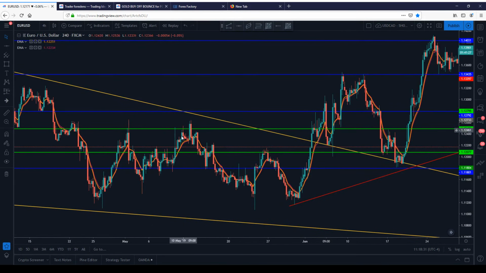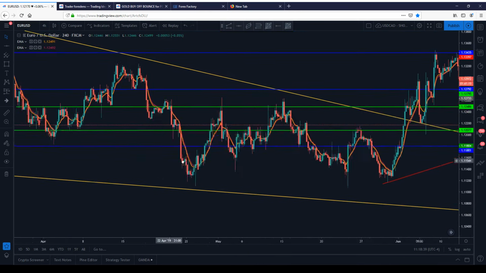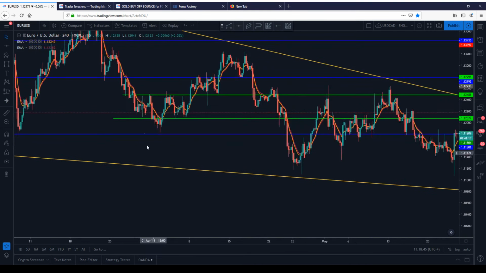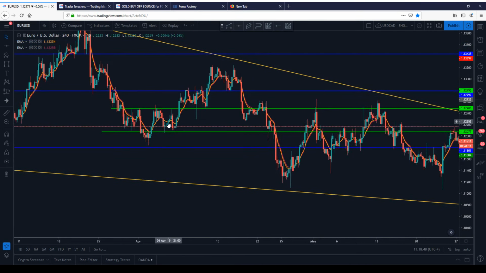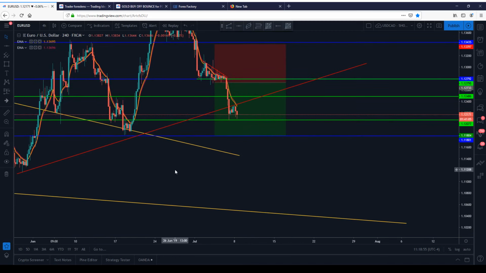So I mean, this is a nice 50 pip move that you would have caught. Even though we went below it, you would have got 50 pips, stops at entry. Same thing here, a nice 50 pip move. Even though it didn't go all the way, so it retraced, you still would have got your 50 pips. So that's the thing about trading ranges and levels. You might not get the full range fill, but you'll get some. So Euro USD, just sit tight on your hands.